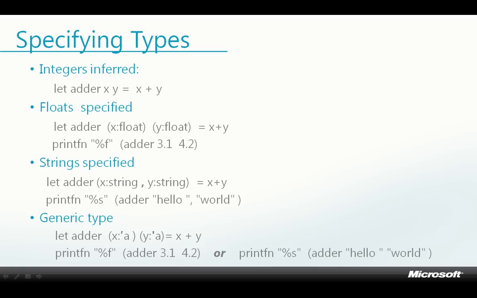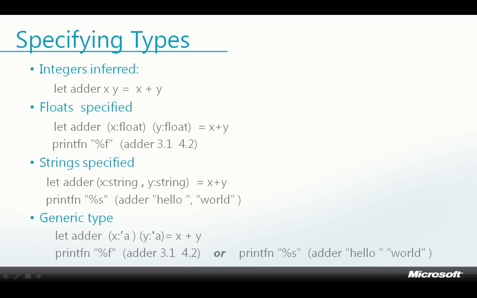So if you want to tell F# to type the input parameters as floats, you can specify the type by following the identifier with a colon and a type, like it shows here in this second line, and then parenthesize it. Now remember that when you use it with printf, like in the third line here, you also have to change the format string from %d to %f. And also, you'll need to specify the two arguments to adder with a space between them and parenthesize that whole call to adder so that that adder function happens first, and then it's the third argument to the printf function.